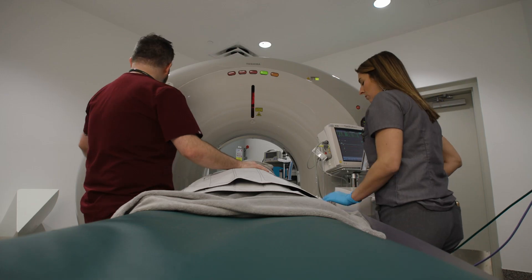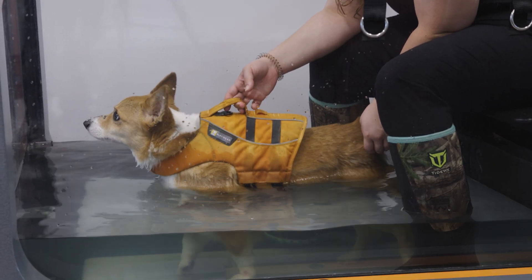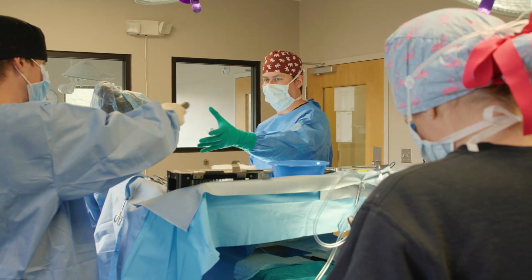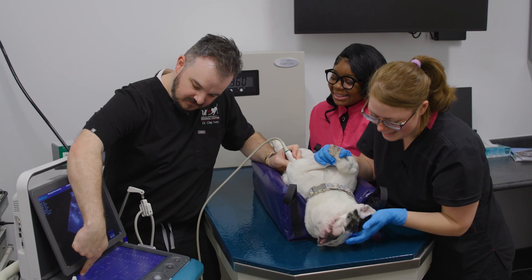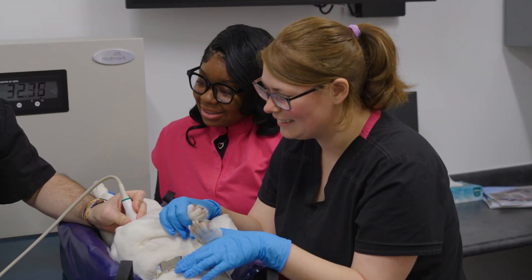We are a fourth-year two-week clinical rotation, and the DVM students rotate through our hospital year round. They spend two weeks here. The majority of their time is with emergency, and they spend a little time with the rehabilitation service, the surgery service, and some with ophthalmology and dermatology as well. We also have the veterinary technology students come through and they spend a week here as part of their final year.